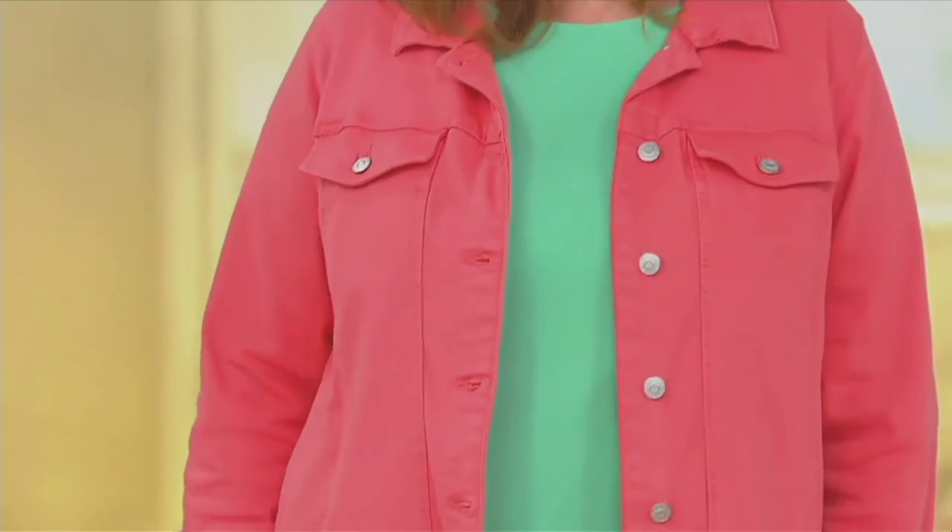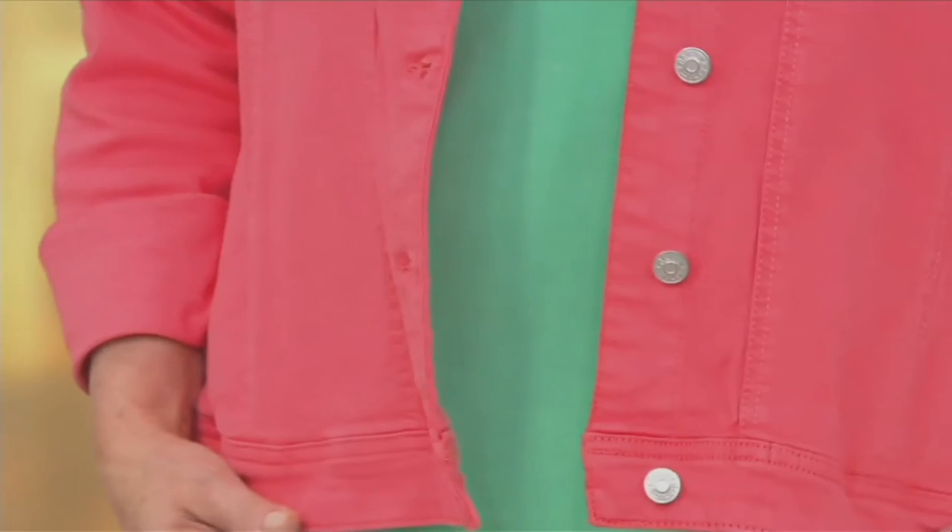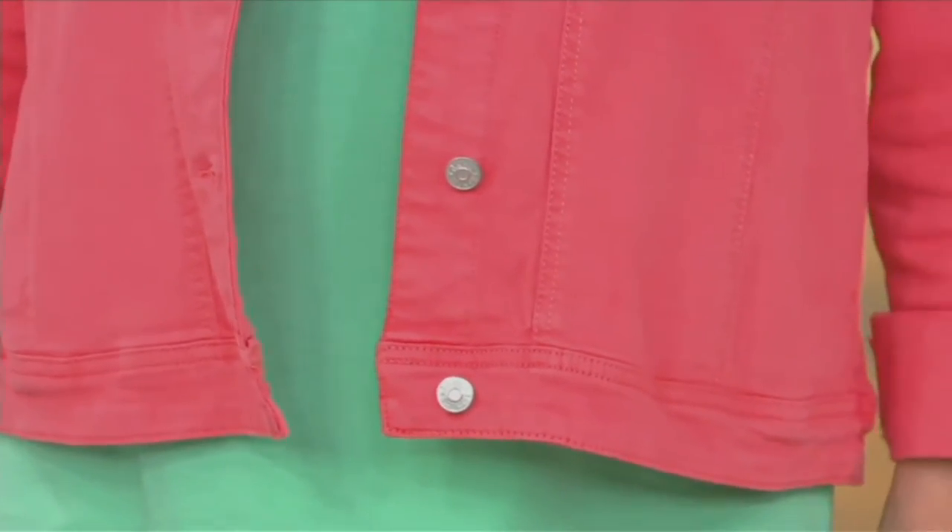It is the perfect length — a little bit longer than what you might find at retail because we're a lady's company and we do things for real women who like the length and fit of our clothes. For me, denim jackets are a must-have. I must have ten myself in different colors and washes, and I live in them — because no matter where you're going, they always give your outfit the cool factor.